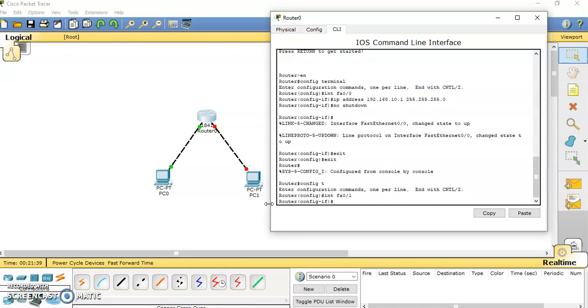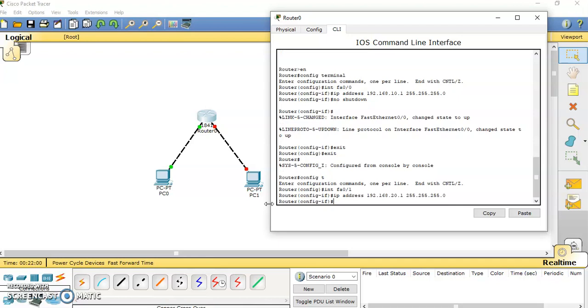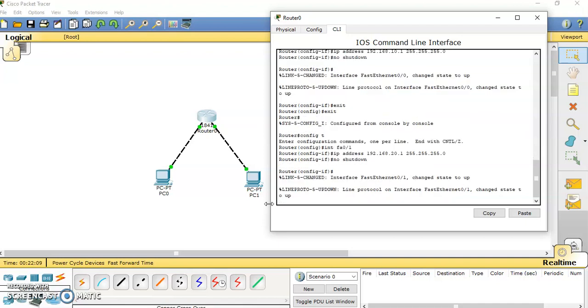Upon entering the interface, we're going to assign the IP address: ip address 192.168.20.1, and then the subnet mask, which is 255.255.255.0. Press enter, and then of course type the no shutdown command.